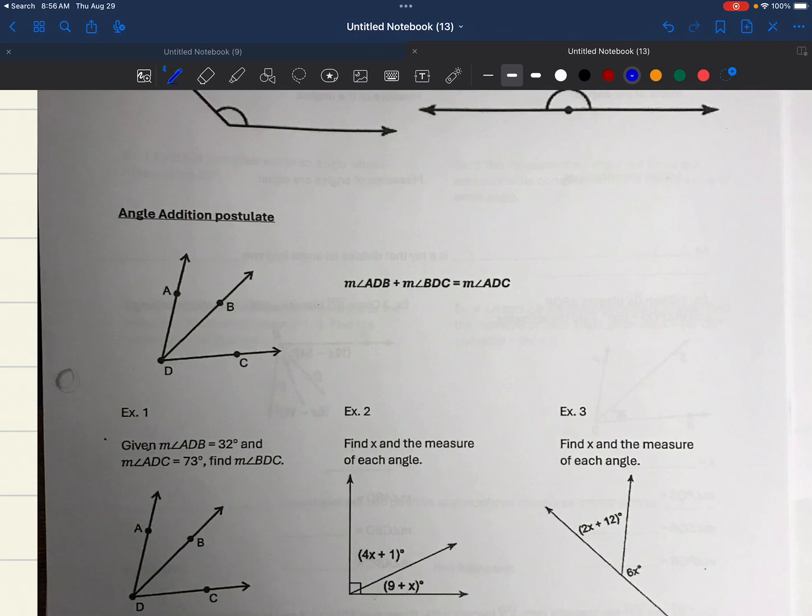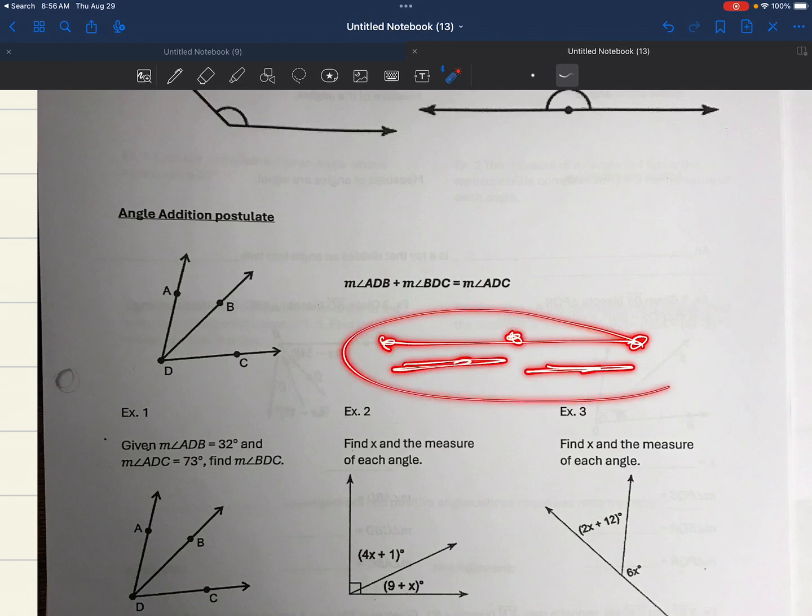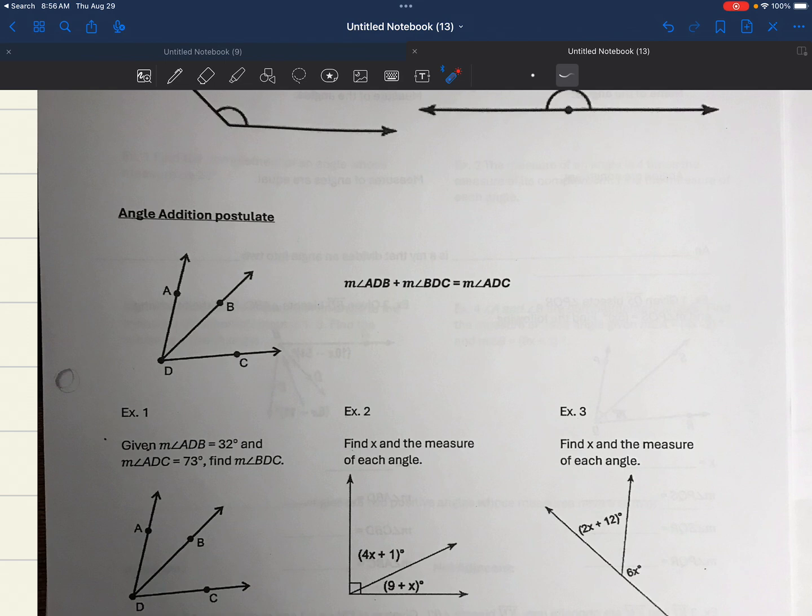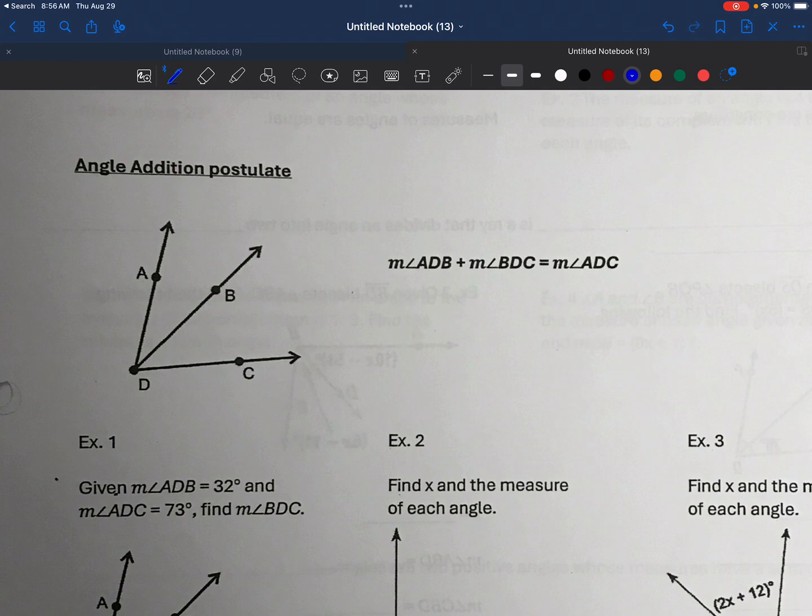Okay, so on page 2 of our notes from yesterday, we're going to start where it says angle addition postulate. The postulate tells us that if we have two adjacent angles, we can add those two angles together and it is equal to the total, right? That should make sense to us that this top angle, ADB, if we add that to BDC, should equal the total. Agree? Similar to when we had the segments, and we said this first segment plus the second segment has to equal the total. Okay, so that should make sense to us.